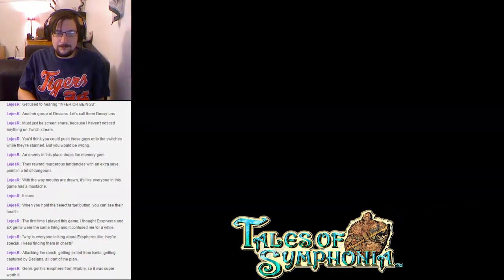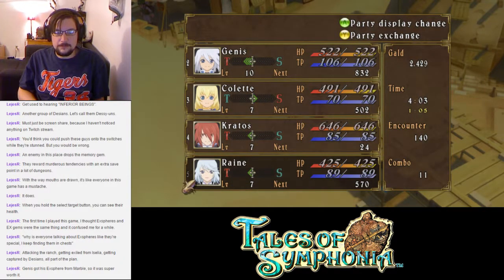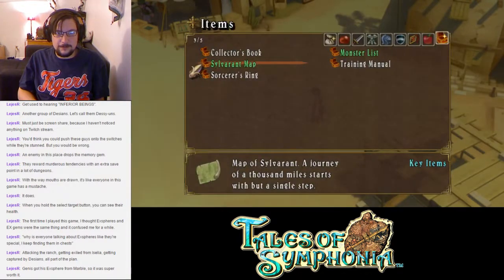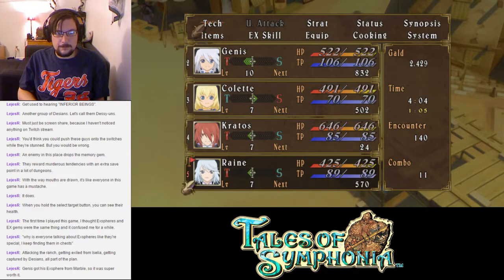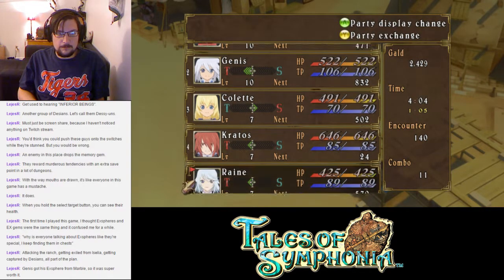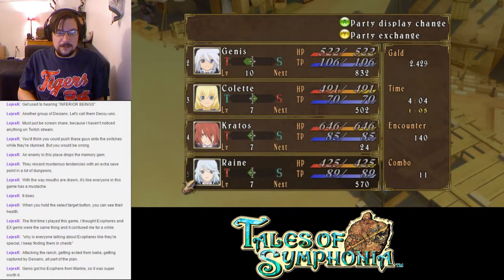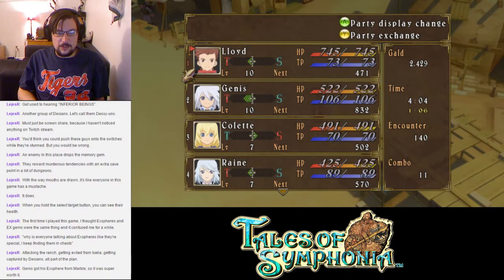So I have a 5-person party now? Yep. Well, you can only have four people. Yeah. Okay. So you can choose who you want in it. Do I want to have him in it? Yeah, so Rain is the dedicated healer. Oh, really? Yeah. To be honest, I would. Yeah, I'm not really... I mean, I guess I could do that. Lloyd and Genis are doing a lot of the damage anyways.